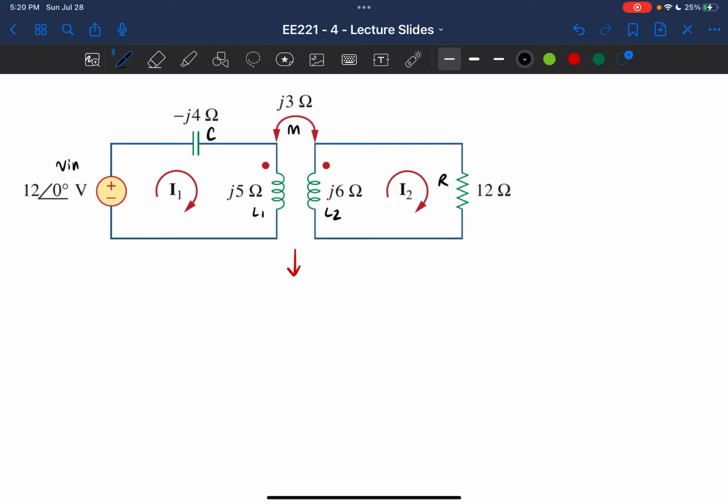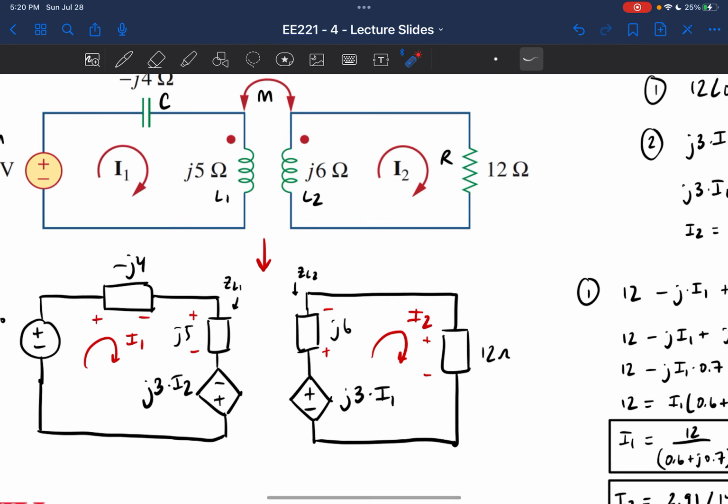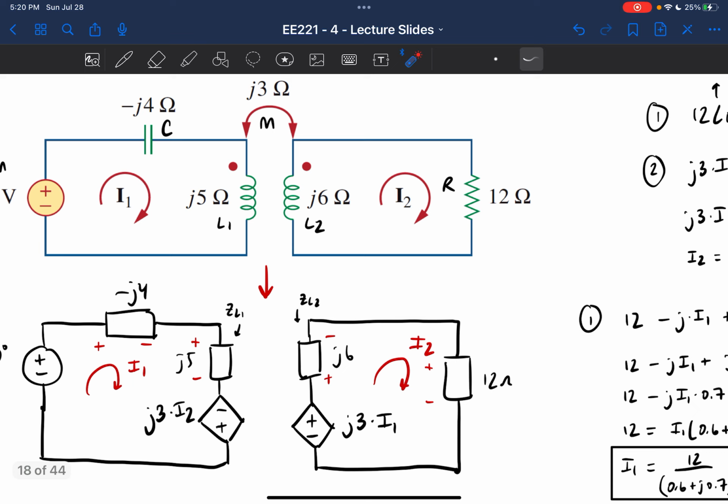And so basically, let's go back and look at what we did already. What we're saying is that this current I1 that flows through L1 is going to induce some current to flow in this other loop because these two coils are magnetically coupled, right? That's what the mutual inductance tells us, that these are coupled coils, and the dots tell us something about the orientation of these coils. And so we need to pay attention to this part of the circuit right here, basically.